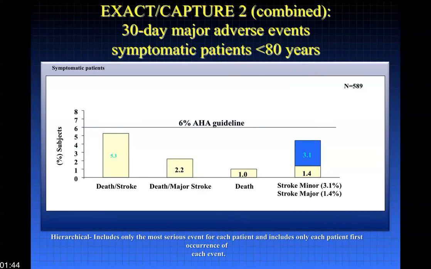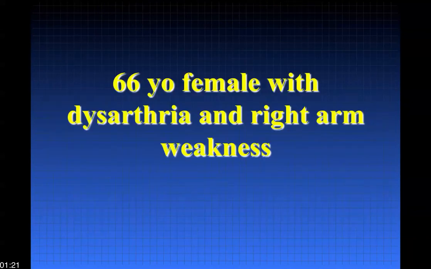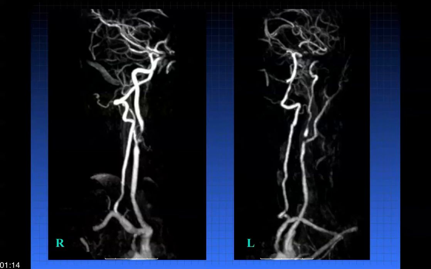In fact, if we look at this large cohort of patients in the combination data from the EXACT and CAPTURE-2 trials and look at the outcomes in the principal measures that you see here and compare them to American Heart Association guidelines, you can see that both in symptomatic and asymptomatic patients, these high-risk registries are actually reaching the goals of low-risk patients produced in these various trials. It's hard to show, I have to show at least one case, and whether you can argue either pro or against filters and embolic protection, there's clearly a role for both of these in the treatment of patients.